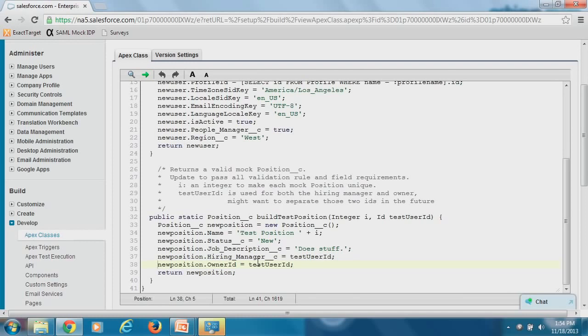We're going to set the new position's department: newPosition.Department__c equals Sales.